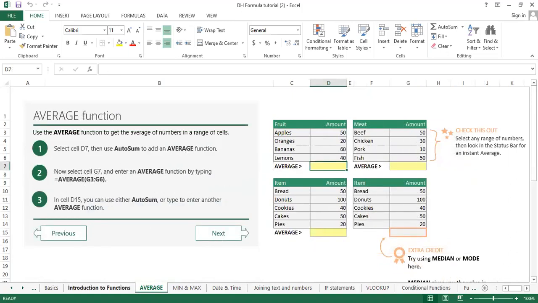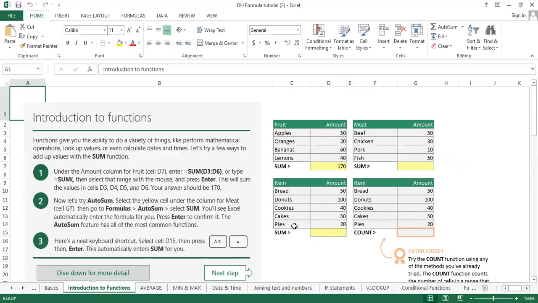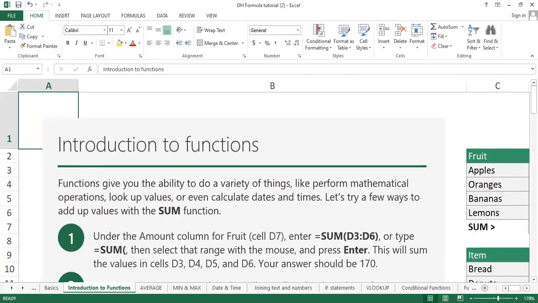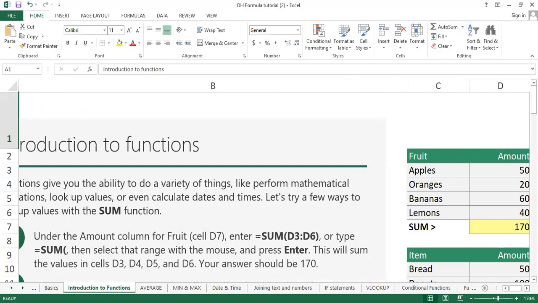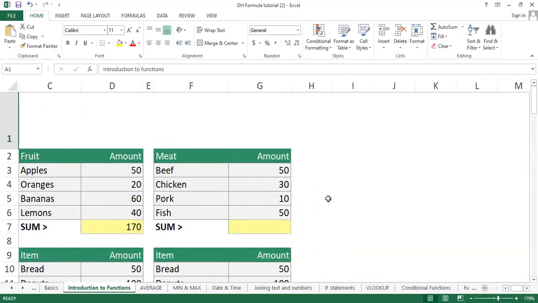So last week we started with sum, basically how to add a range of numbers. Okay, can you see my screen?